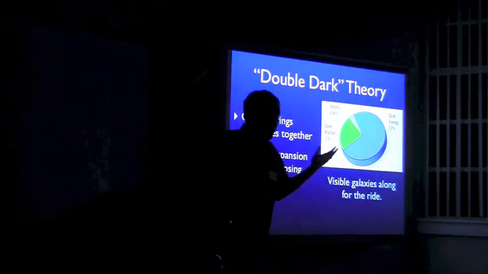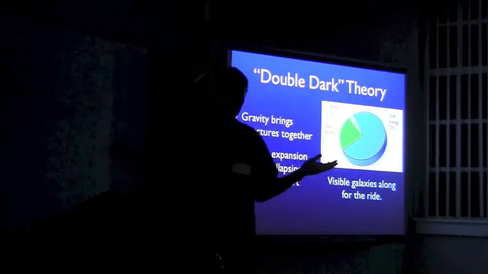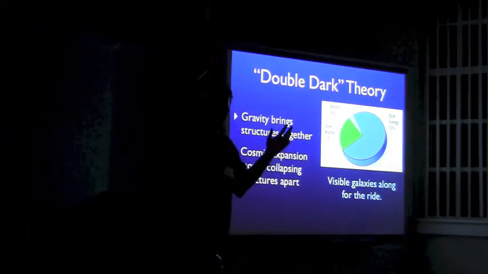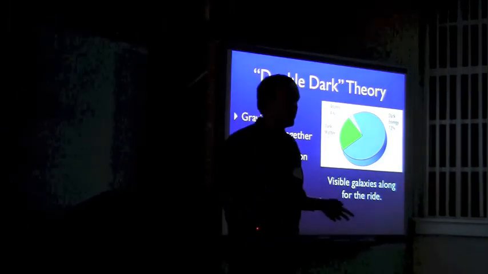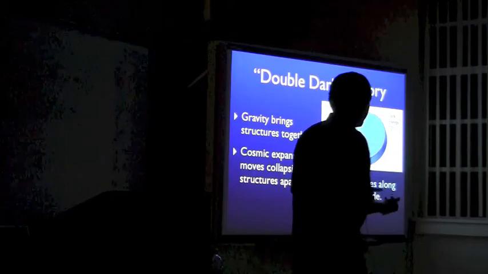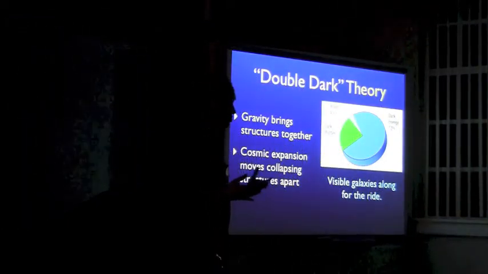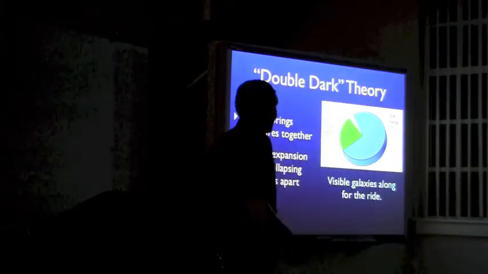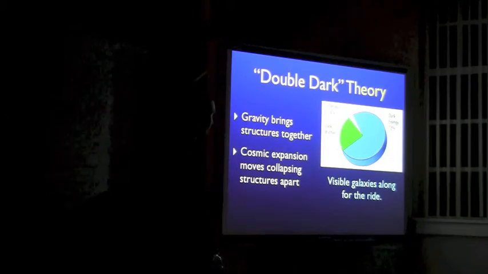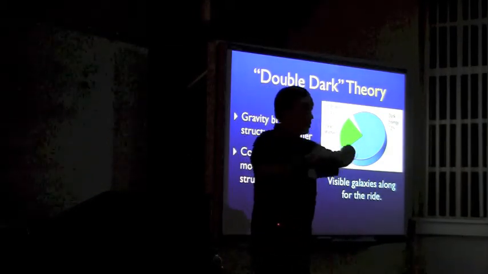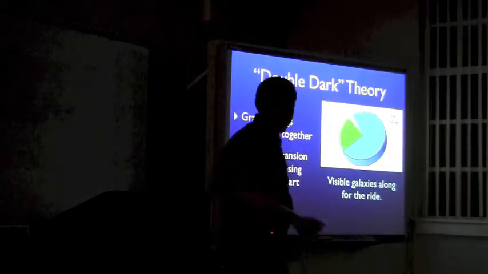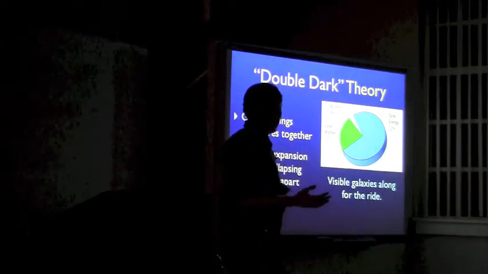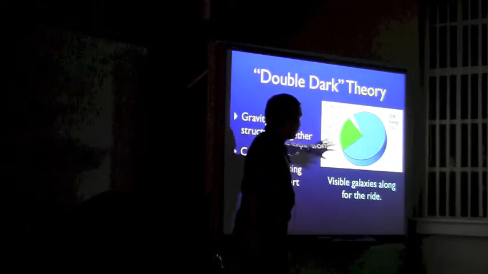So this universe that we're observing, we've put together a story over the last couple of decades of how it all came to be. And that's what I've heard termed the double dark theory, where most of the universe is composed of so-called dark matter and dark energy. So dark matter is sort of anything that gravitates, so it has gravity, but we can't see it or observe it in any way except for gravity. And dark energy is even weirder in that it can only be observed by the very large scale stretching of the space between galaxies. And so in this theory, galaxies are really just along for the ride, where the dark matter is dominating the gravitating mass of the galaxies.